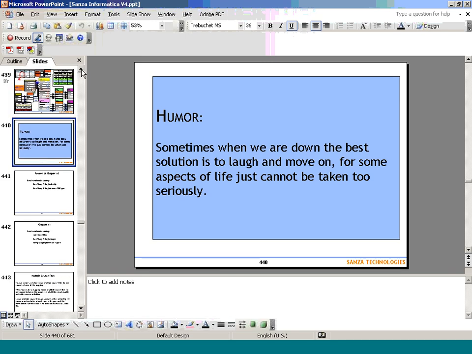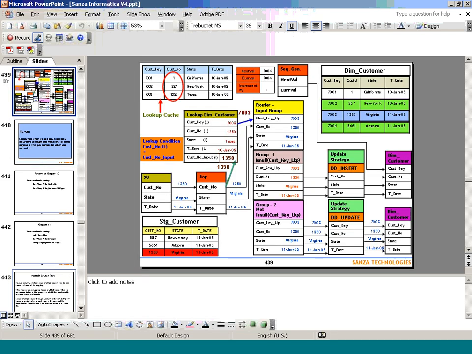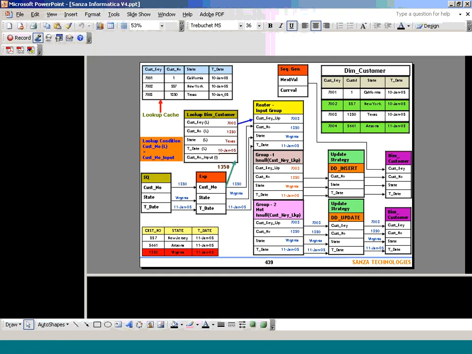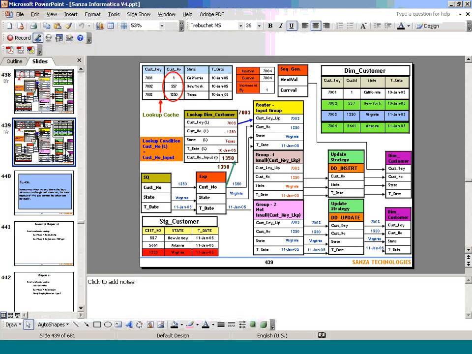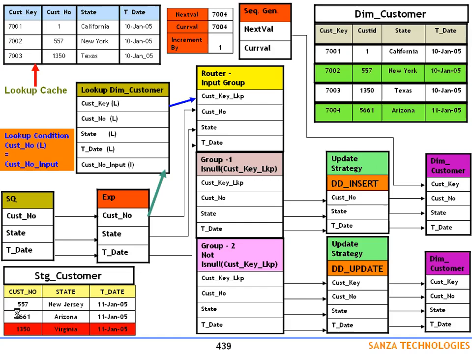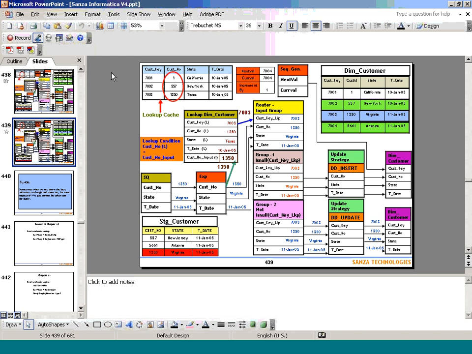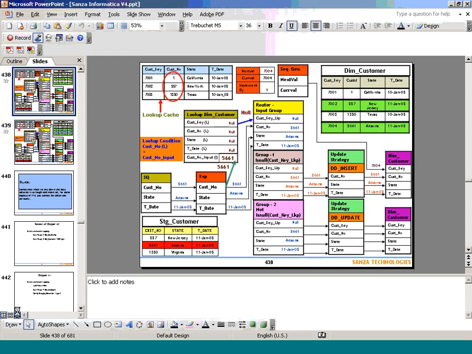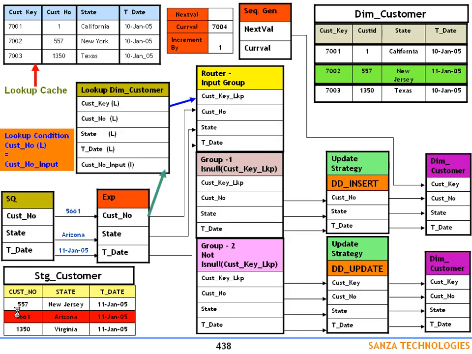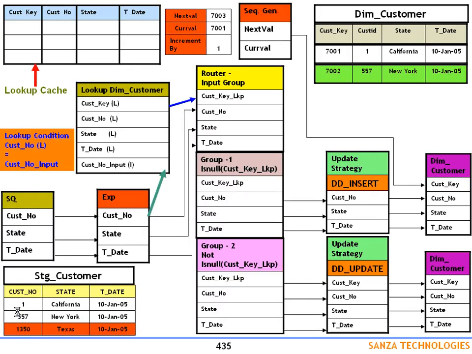Go ahead, Rupali. Show me the same diagram. Yeah, I got it now.